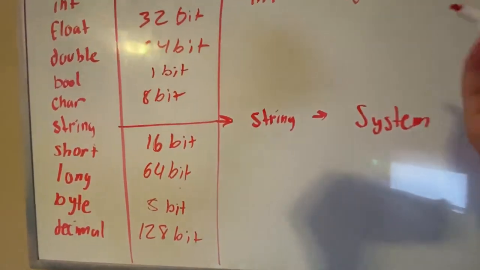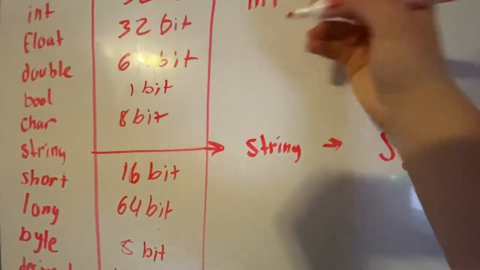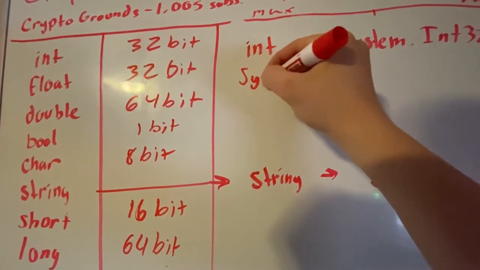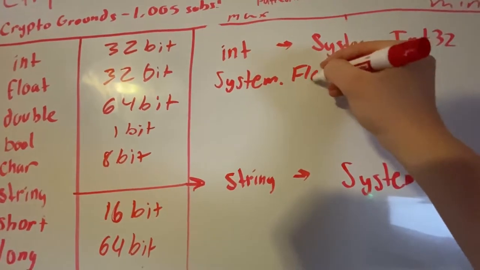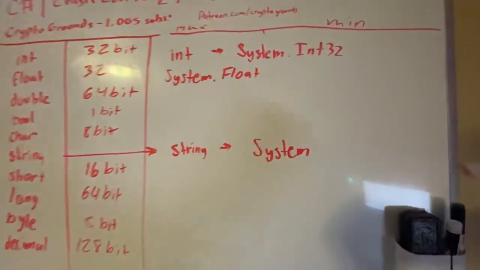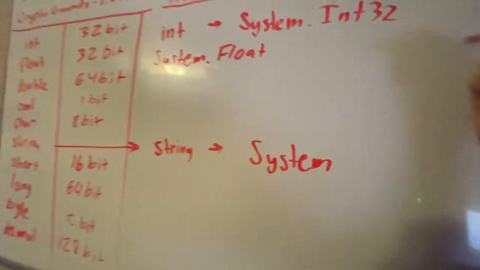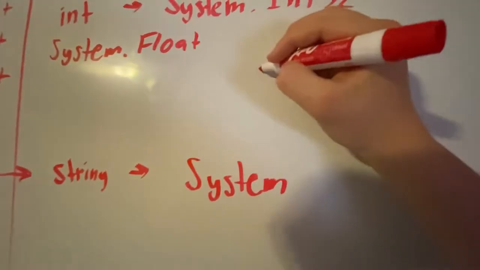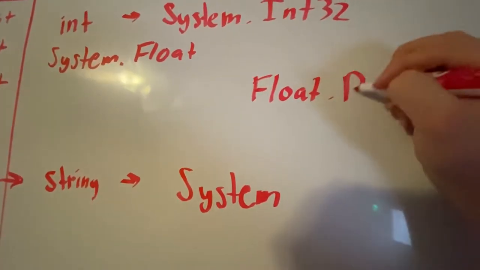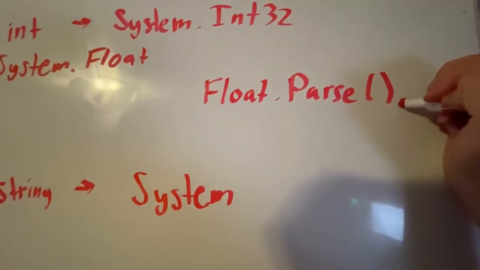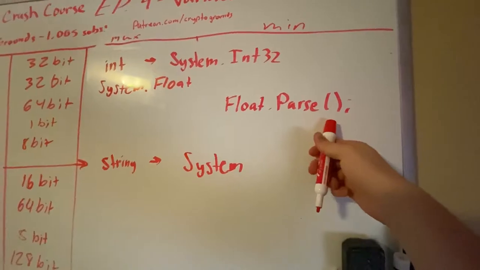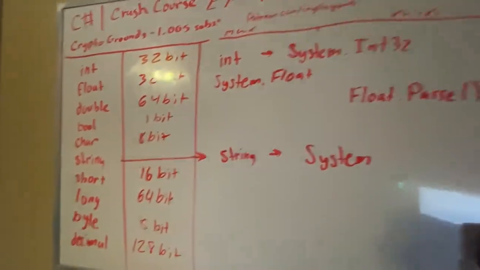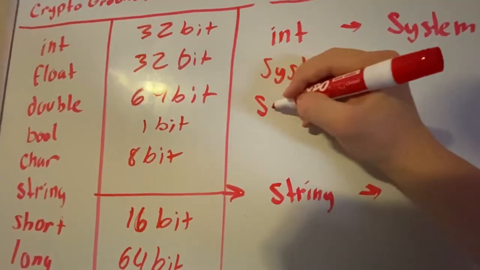If we want to convert all of these to the original class, this one is System.Float. A lot of these are used for stuff like float.Parse, you've probably seen that before. That's where you convert a string to a float, it's the same thing, that's the float class right there. We also got System.Double.